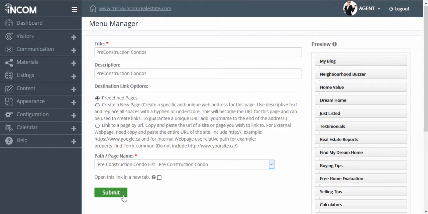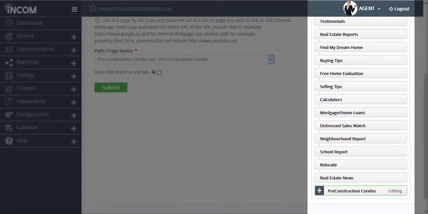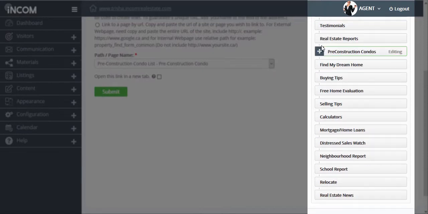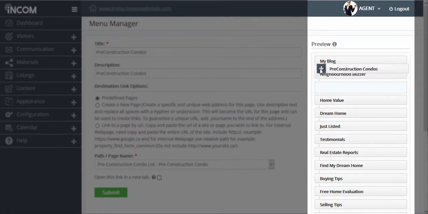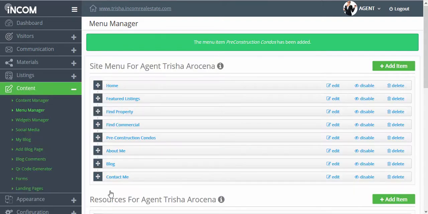And before we click on Submit, to the right, you'll see the order or the preview of this menu item. So it shows that it's located at the very bottom. I have the option of dragging it to the very top so that I can make it more prominent to my viewers. And once you're satisfied with the placement, you can now press Submit. You also have the option of opening this in a new tab if you don't want visitors to lose the page that they're currently on after clicking on the link.